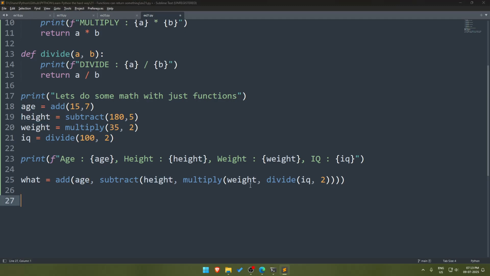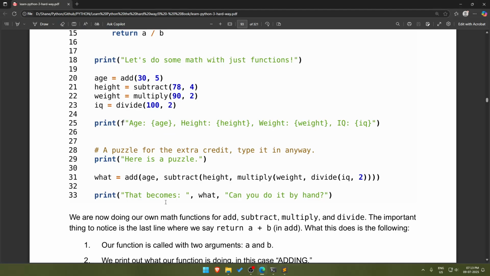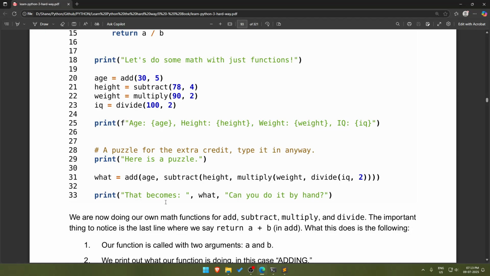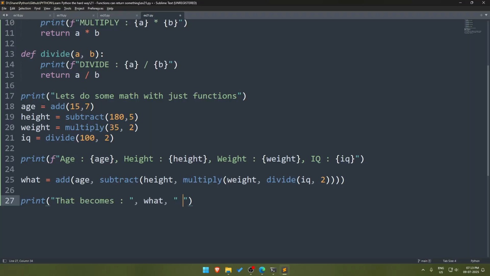Okay, then print, that becomes what? Can you do it by hand?